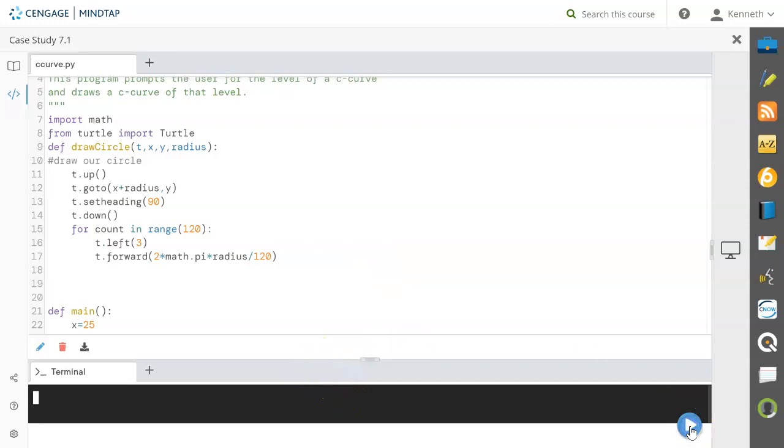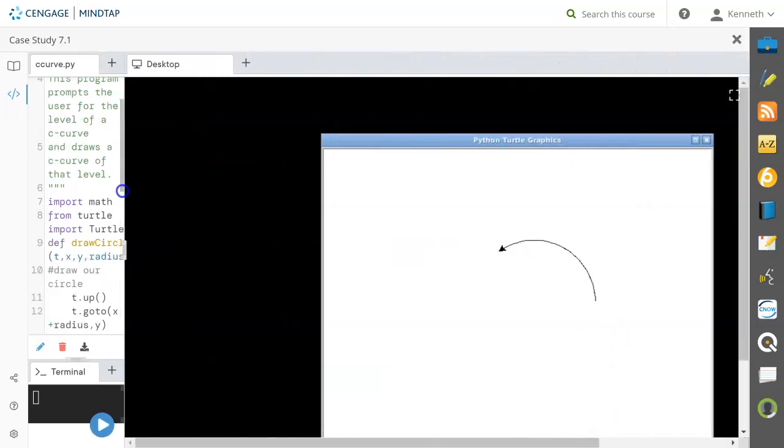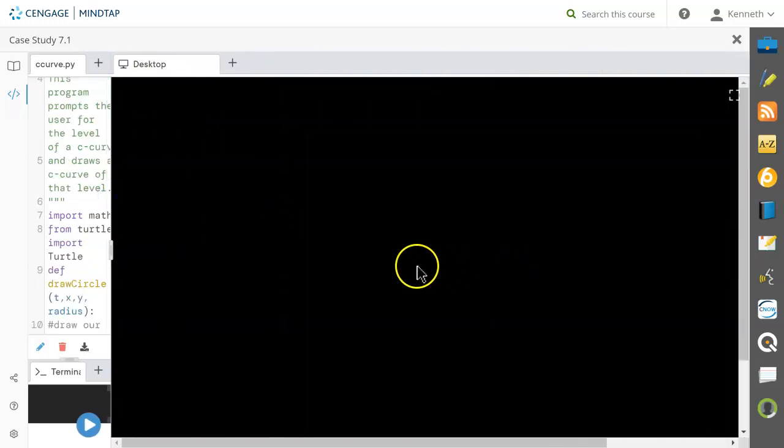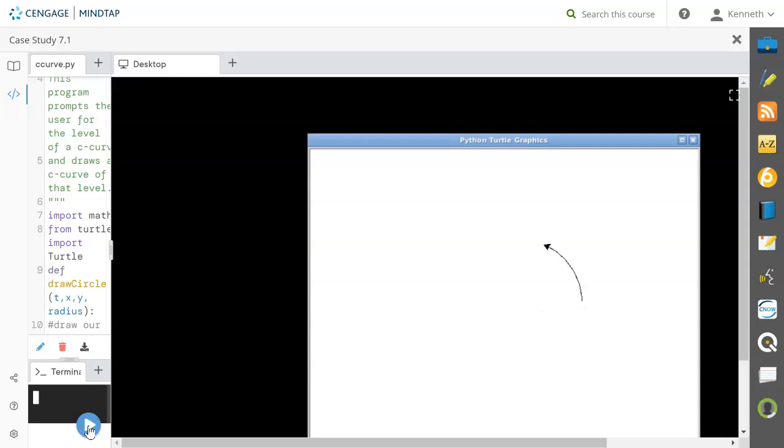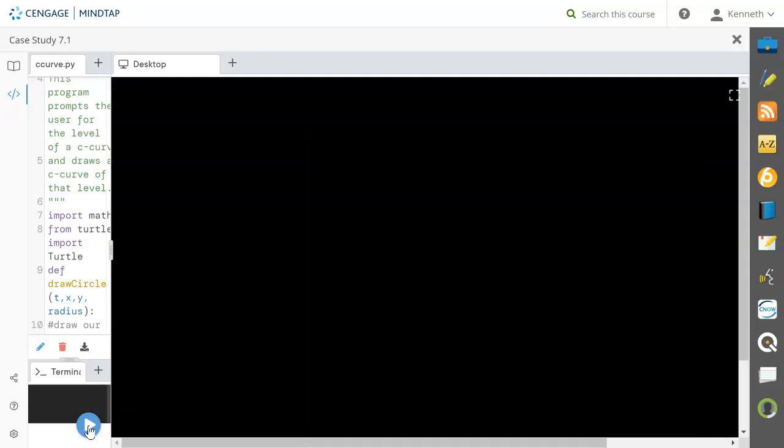All right. So I'm going to run this, and if I bring this open over here, run, try it again. Look at that. There goes our circle. So it draws, but we see some issues with it, don't you?